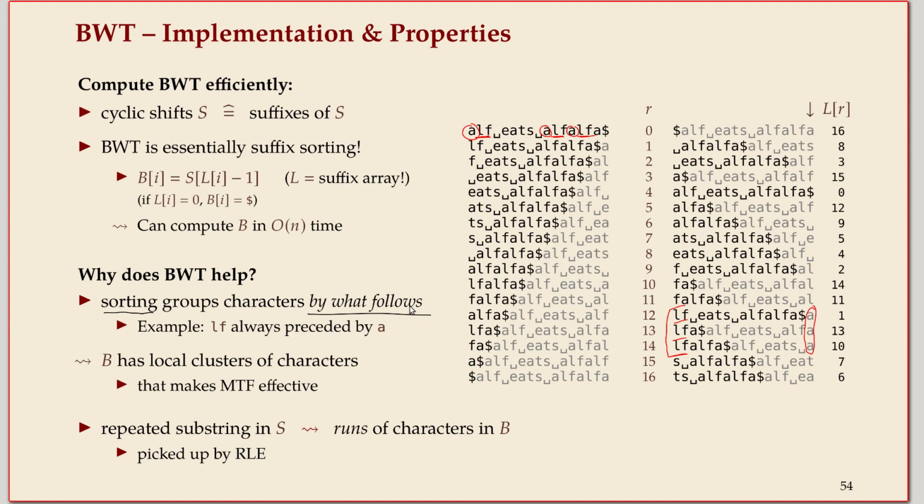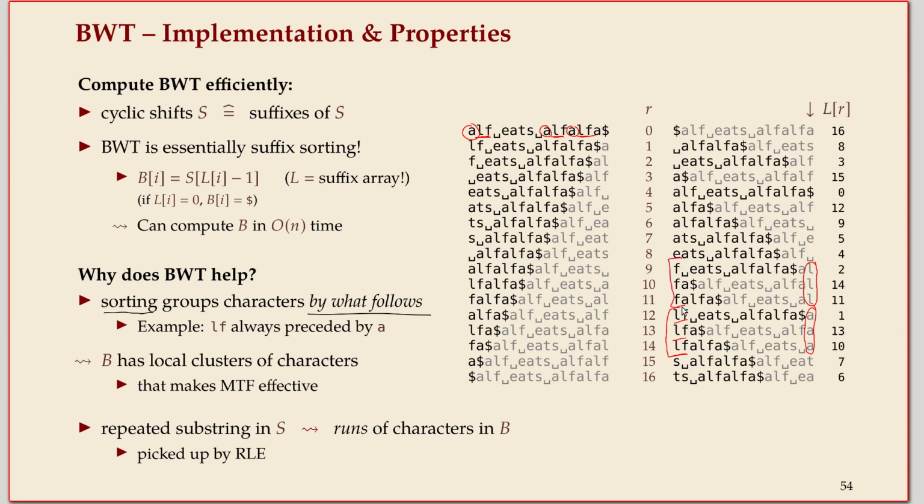And well, this example is not that long, so it's hard to see more instances of this. So you'll have to live with this small example. Another one that's induced by this is there's a run of L's here, and that comes from the fact that an L is followed by F in 3 instances. That's actually all in this example.